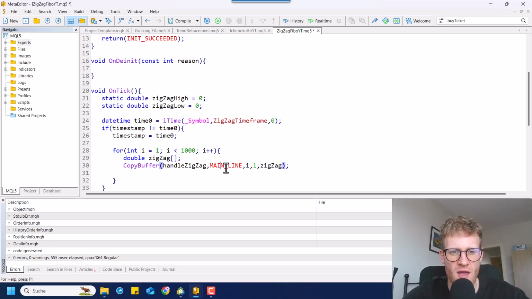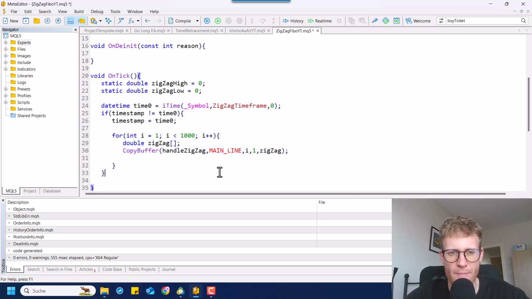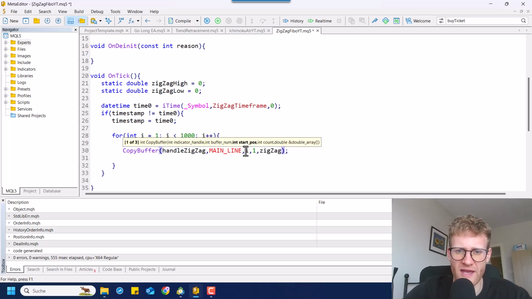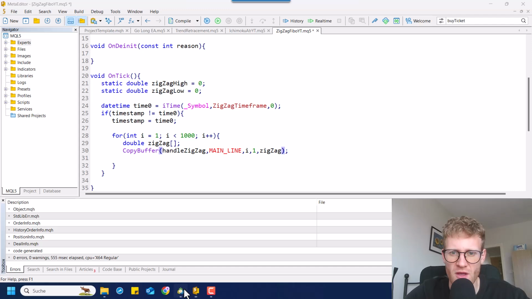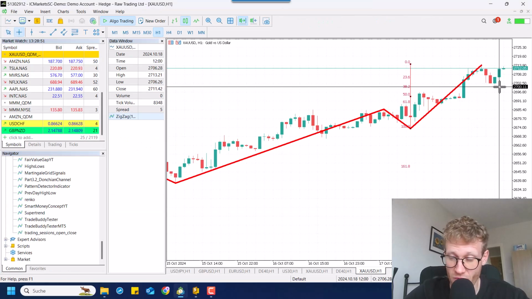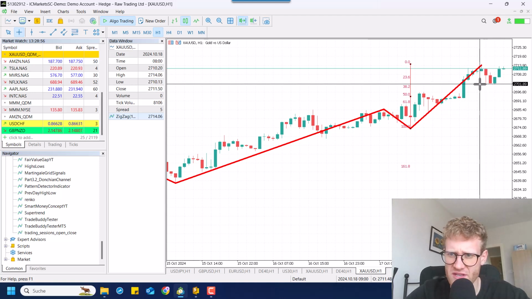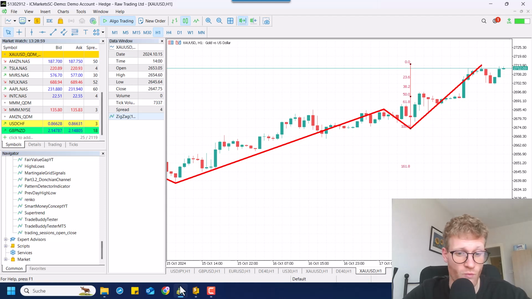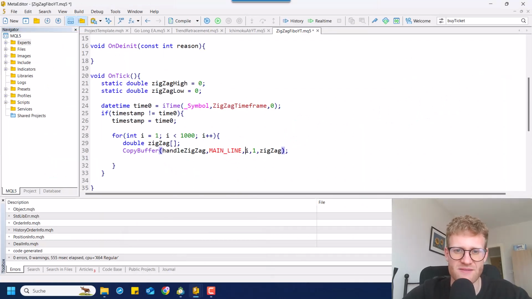So what we do here is we loop through the last 1,000 bars in the chart. I is increased by 1 after every iteration of this loop, so I always holds a different value, and we use I for the starting position. So when we loop backwards, we will get the value for this bar first, then for this bar, this bar, this bar, this bar. And in this order, we just go back for 1,000 bars at max.